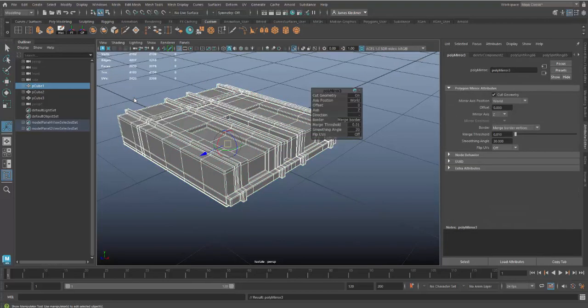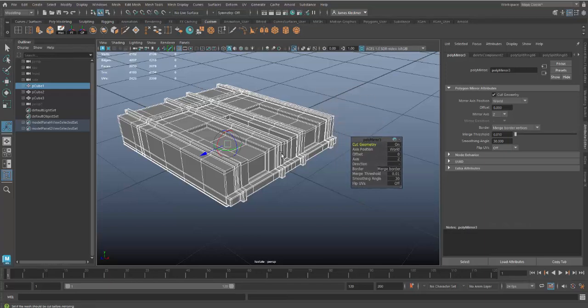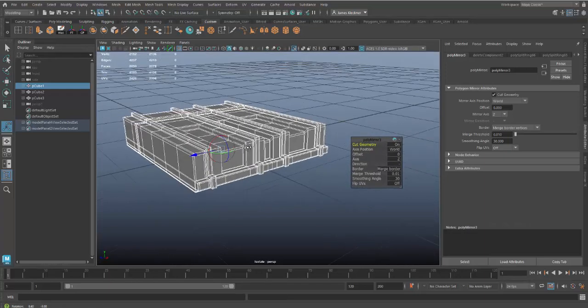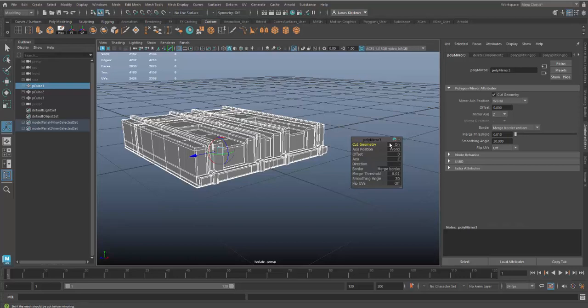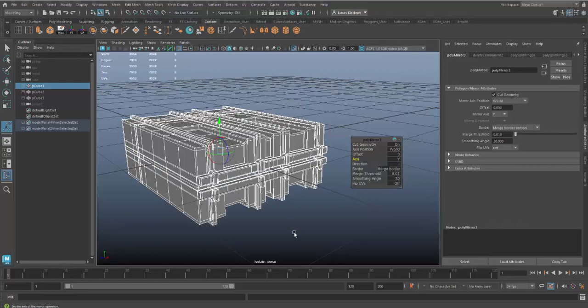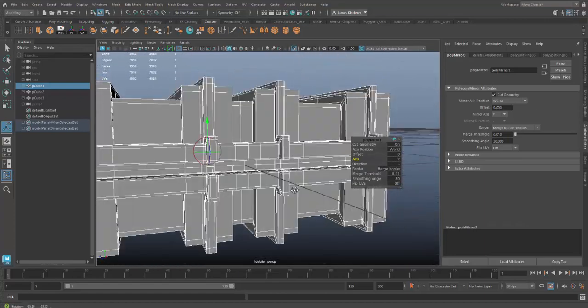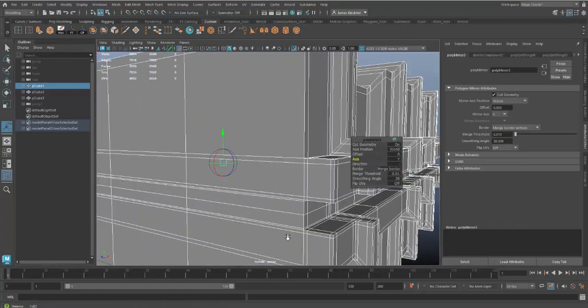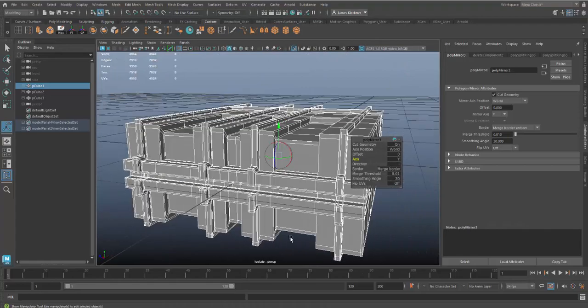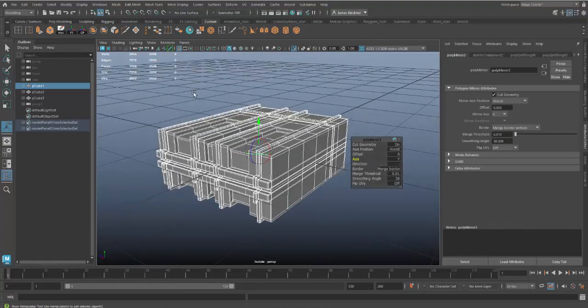So I can just click on it, and it opens up the options in here. In the past, you would want to go to the options directly, but they've had some new updates in 2023. So I'm in the world view, but I want to mirror on the y-axis, not the z. So I can click in here and switch to y. And then right now it's the positive, so I want to mirror down to the negative side. And you can see it did a really good job, so I didn't have to do all that extra work. So anytime you have anything that's symmetrical, this is really the best way to deal with it.